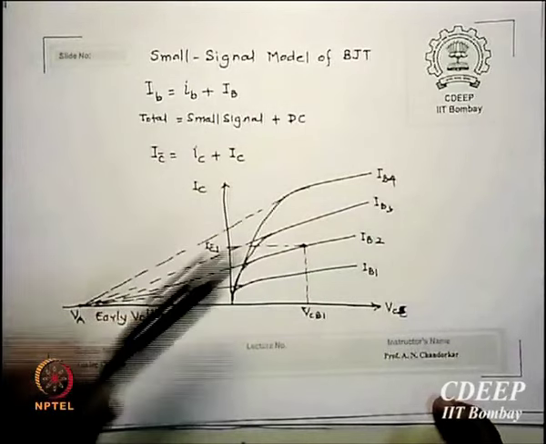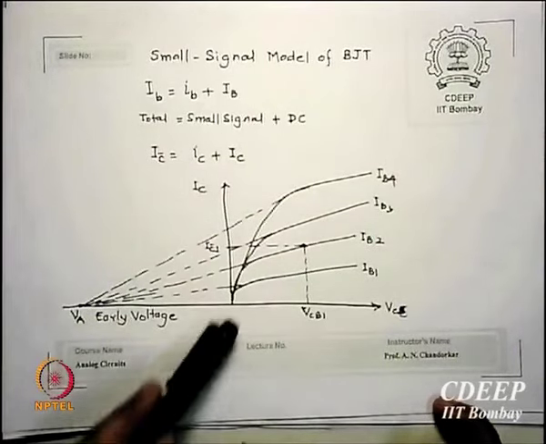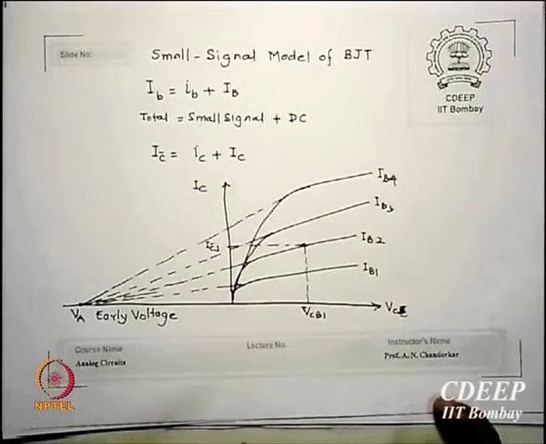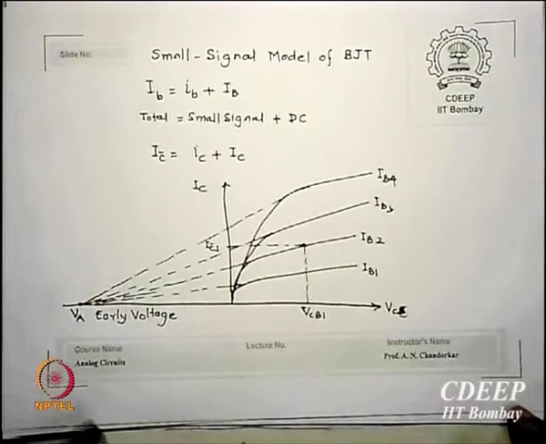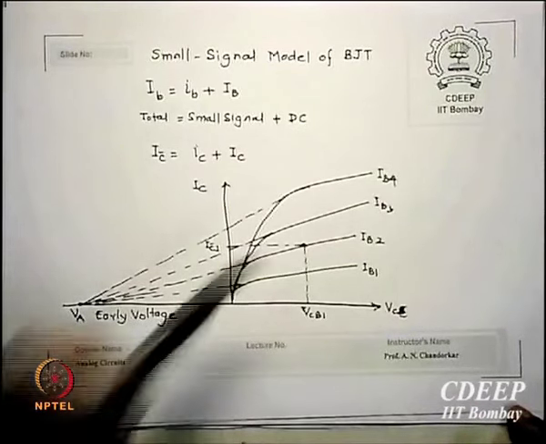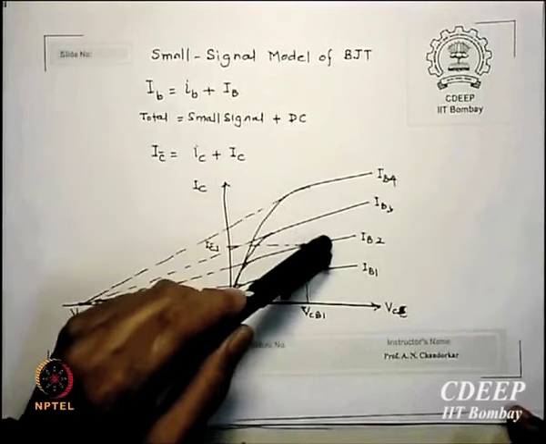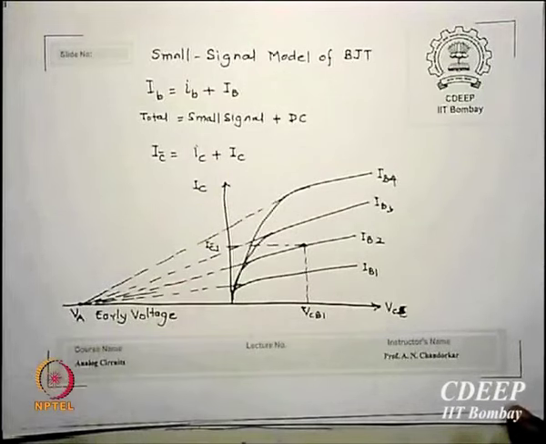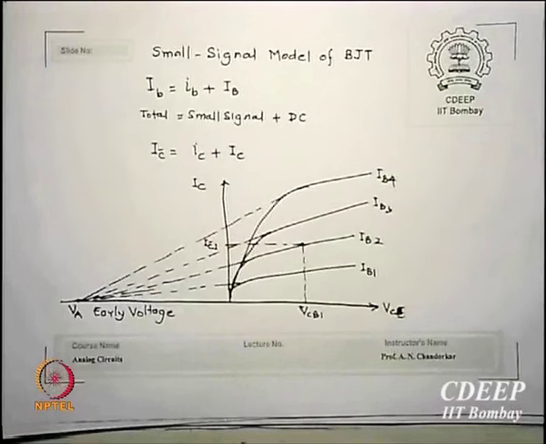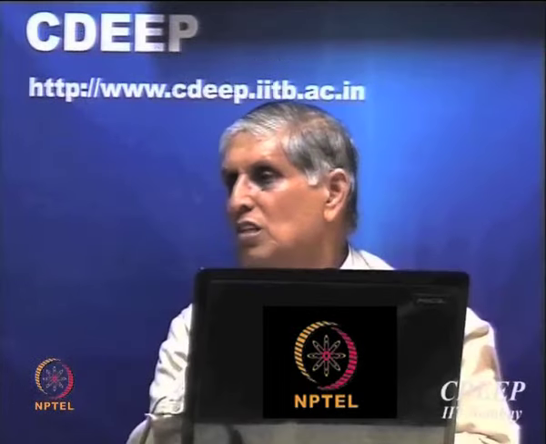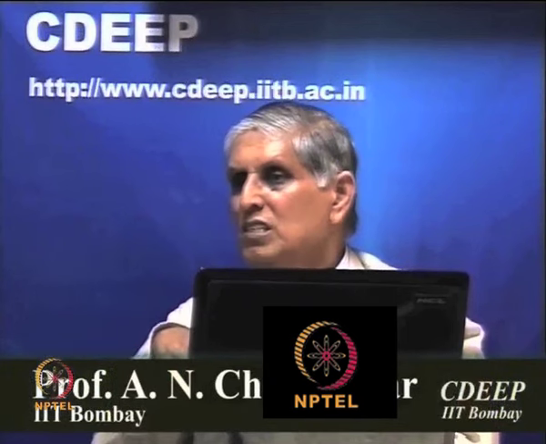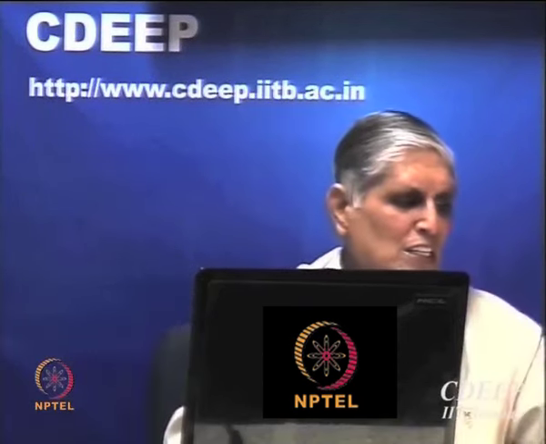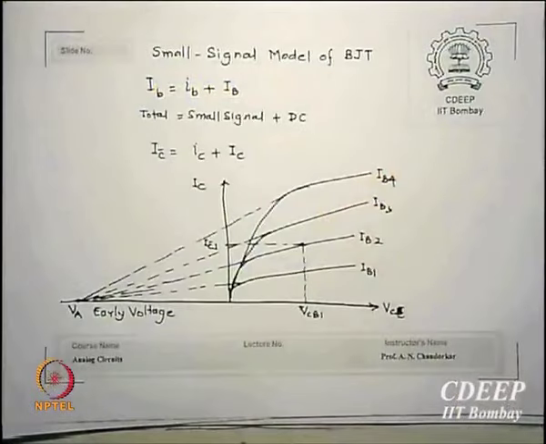As I increase base current, the collector current is beta times IB, and in non-ideal cases it may not be linearly related. It shows different regions of bipolar operation. However, the issue which I want to show in real life is that if all these characteristics for different IB are extrapolated back, they all meet at a single voltage, which is called the early voltage. What is early voltage in a device? If I start increasing VCE, essentially I am increasing VCB, since VCE is equal to VCB plus VB, which I may fix.